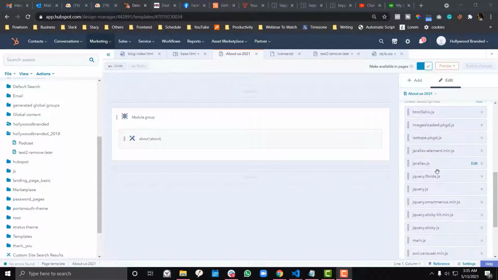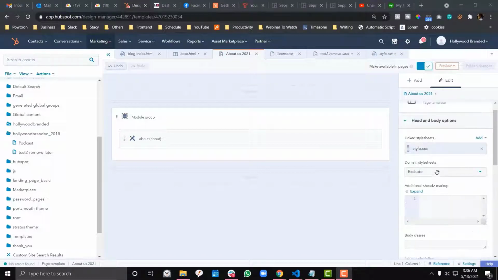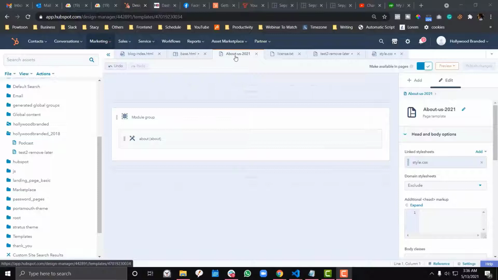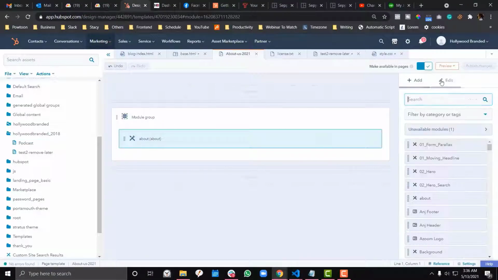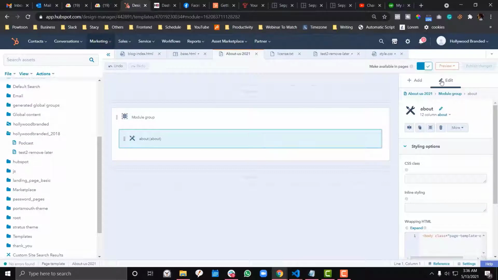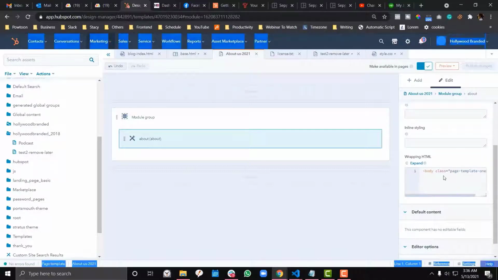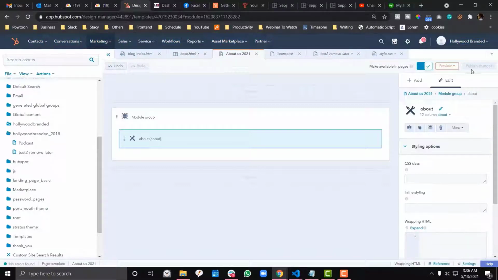All right, so once I've tied up all the JS and CSS files into the about us page, and I also tied the modules in here, I have a heads up with the short code. I really cannot familiarize myself with the short code. It's been a while since I've used HubSpot development. I was more focused on WordPress last time. So anyway, I'll show you how that works now.